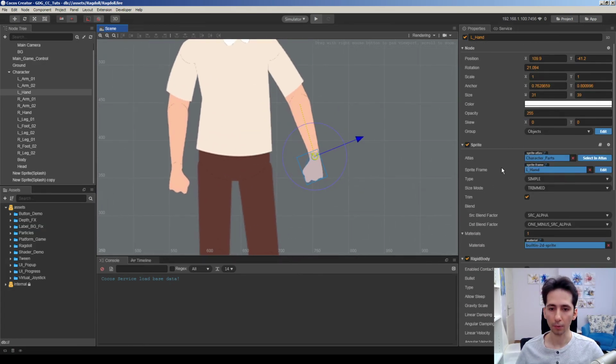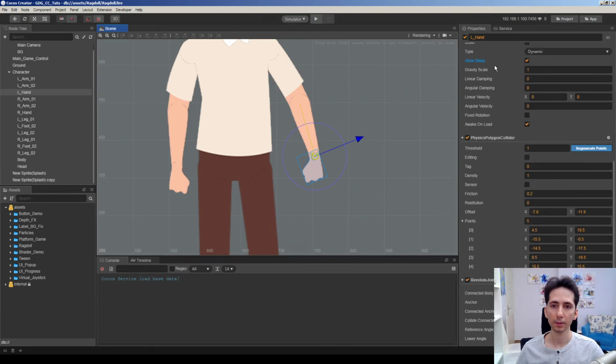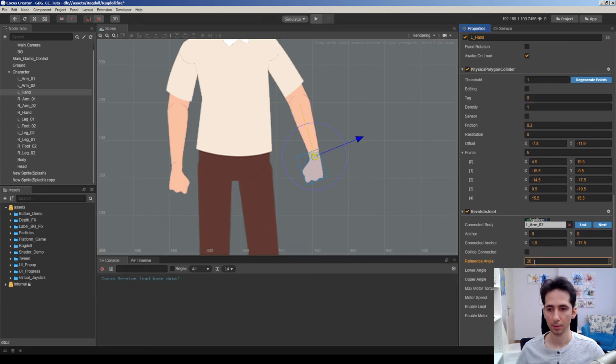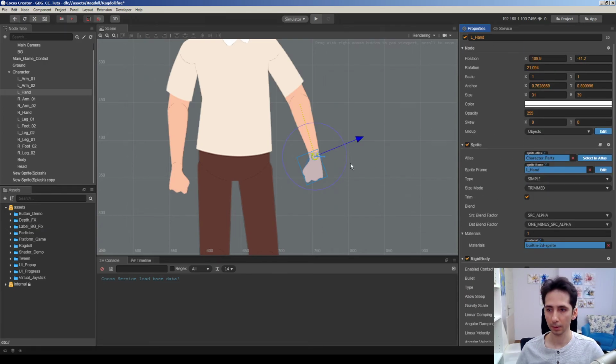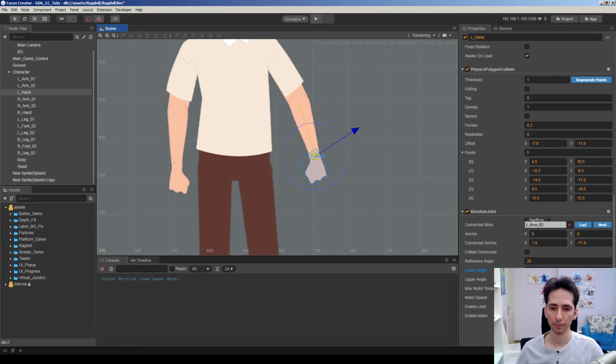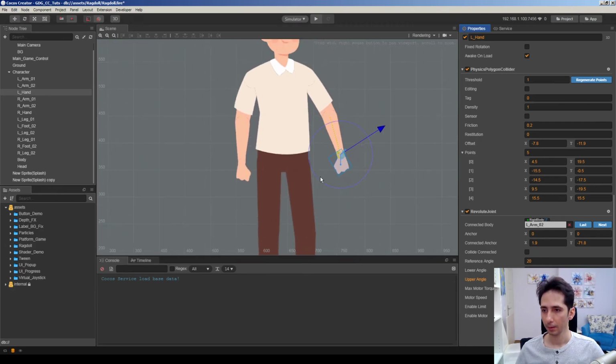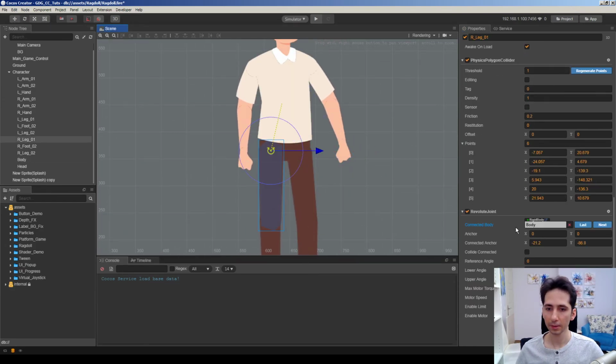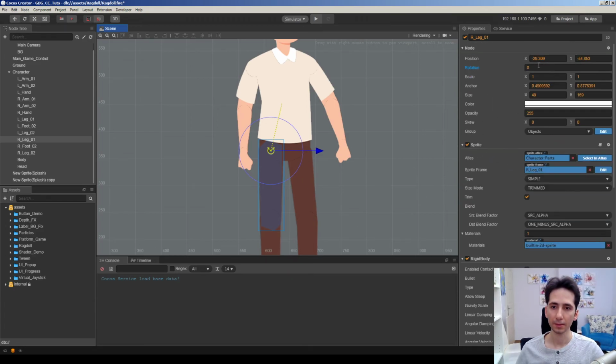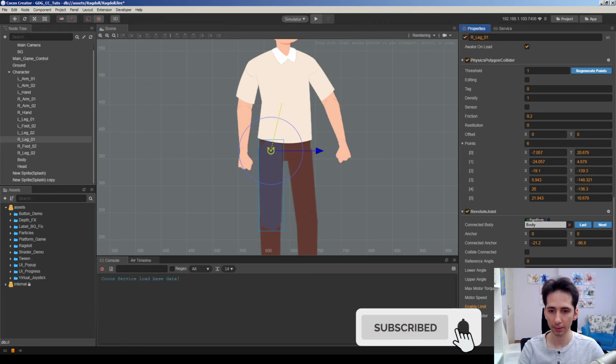So let's go forward. 20 for this guy and enable limits, and this is gonna be minus 45, 90. This reference angle should be in between them. So let's go for this part, and 0 rotation is our reference angle.